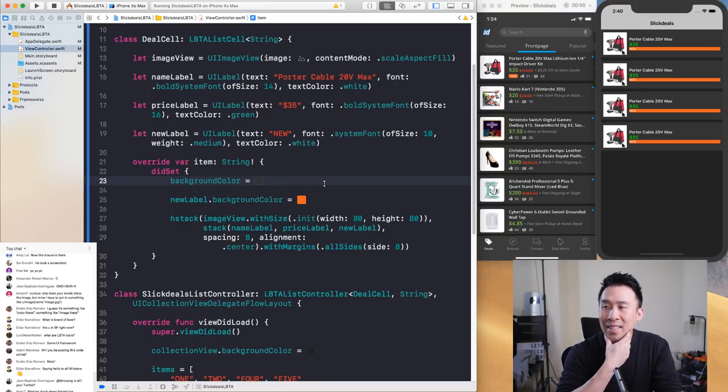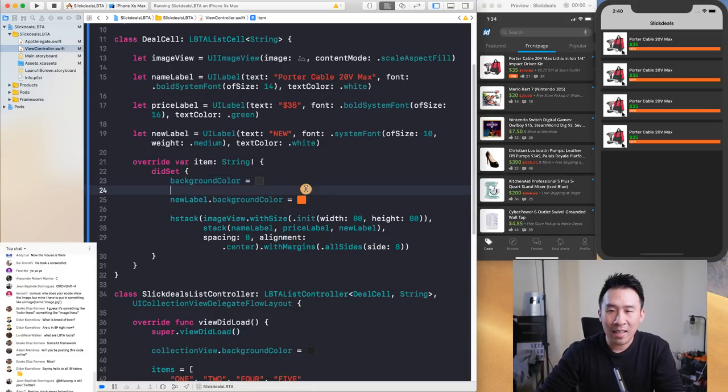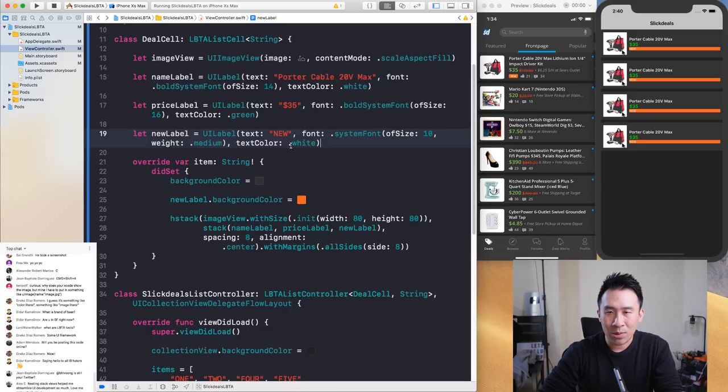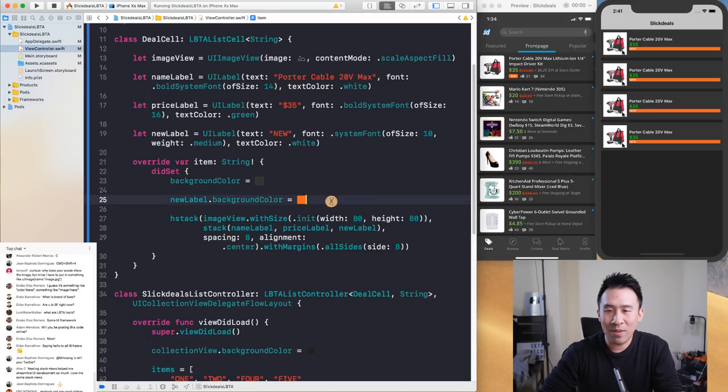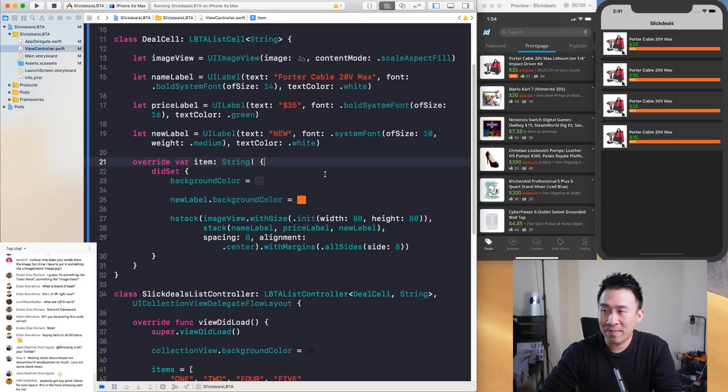And yes, Alex, see, nesting stack views helped me streamline UI development so much. I find that to be the case as well. If you're not using stack views in 2019, you're doing your UI wrong. You're probably adding a lot of constraint code that's totally not worth it. You can see this view right here is just this line. Literally just this line with some settings modified, and you're good.